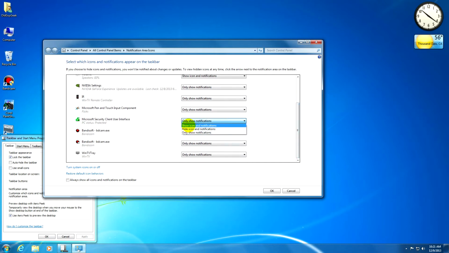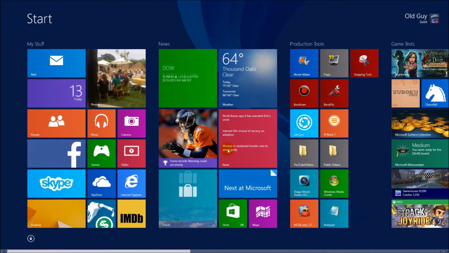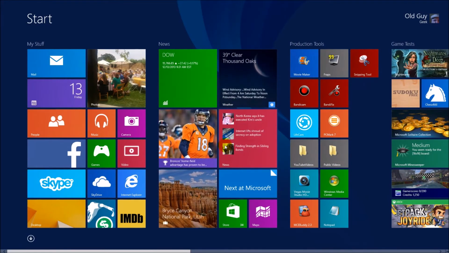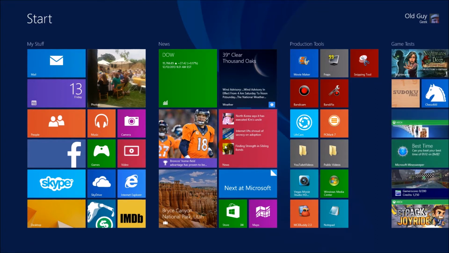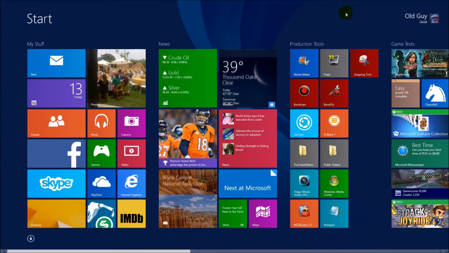So what's different in Windows 8 versus Windows 7? Well, you can get notifications both in your Start screen and your desktop, so it doesn't matter where you're at, you'll still get those notifications because the system will interrupt whatever you're doing and throw that notification out there. But you have much more control over much more things.